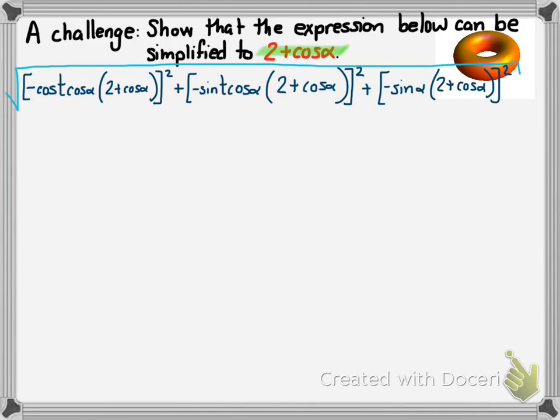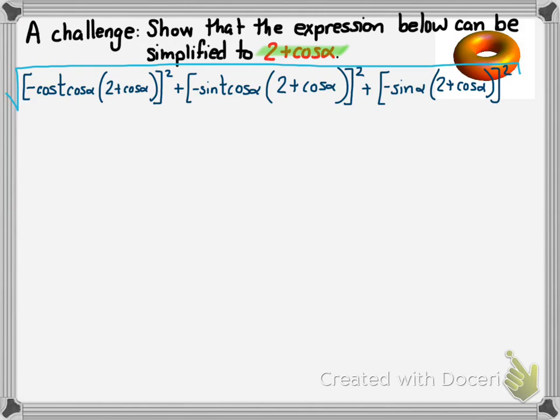Before we move forward, I want to point out that in this problem there are two separate arguments. We have cosine of t and we have cosine of alpha. That's the multivariable part. What that means is that we can't combine things that have two separate arguments into one expression. Cosine of alpha is very different than cosine of t. Okay, so let's do this.